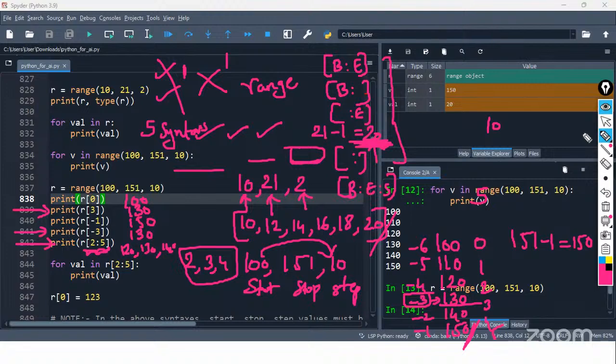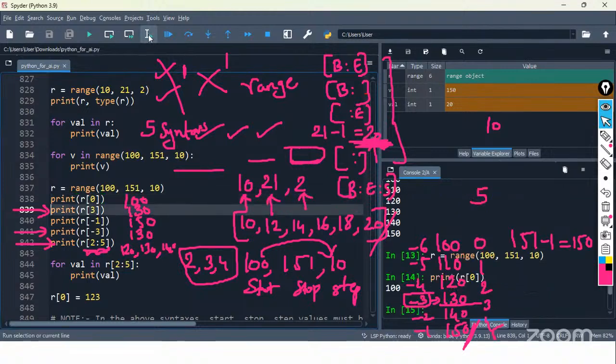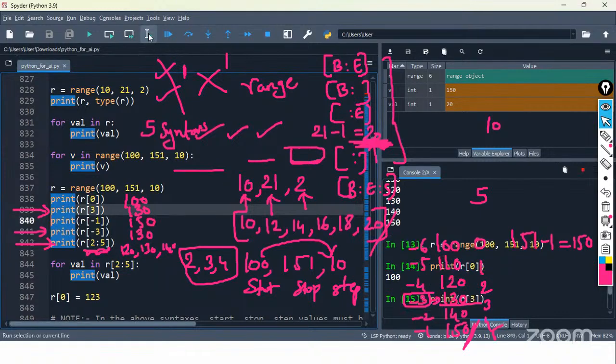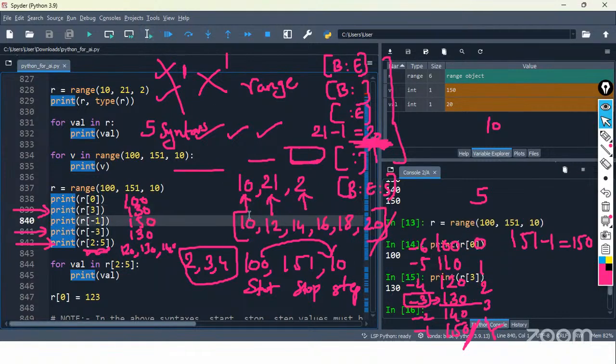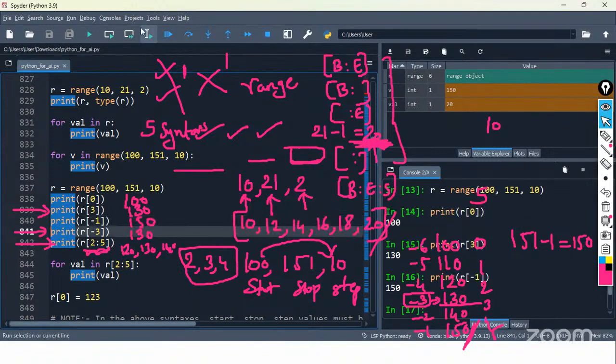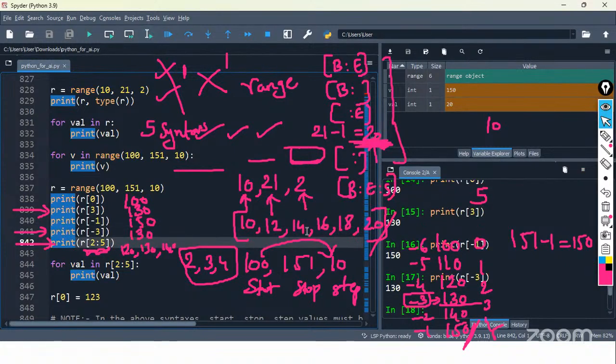Yes, but let us see whether we get the same output or not. I'll start from line number 838. The output should be 100. Yes. 839, the output should be 130. Good. 840, the output should be 150. And for 841, we have to get 130 again.